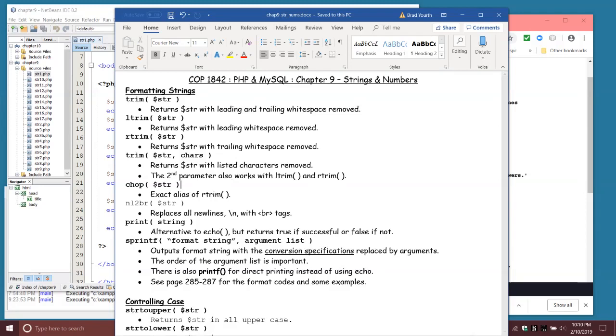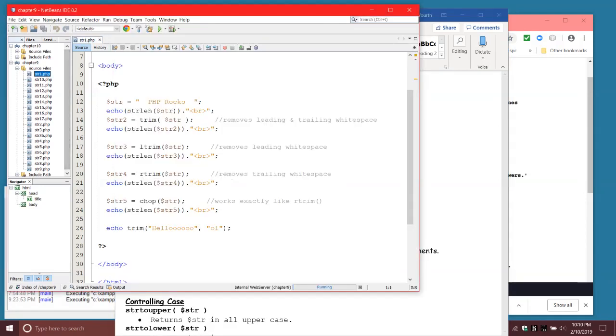And I think we have one example of that here. Here's the trim function. It's in example 1. So this is in the example zip. If you take that zip and unzip it, you'll see a folder there. And if you copy that folder into your htdocs folder, you should be able to execute it. My apologies, Adolfo, I am doing it in NetBeans here. It's all right, I can follow along.